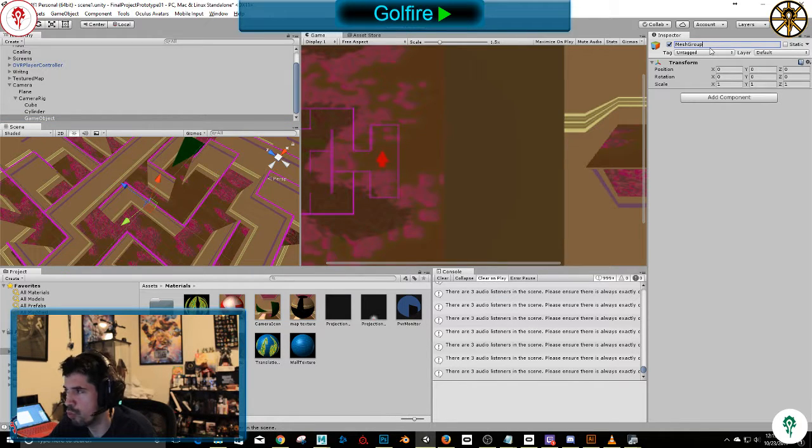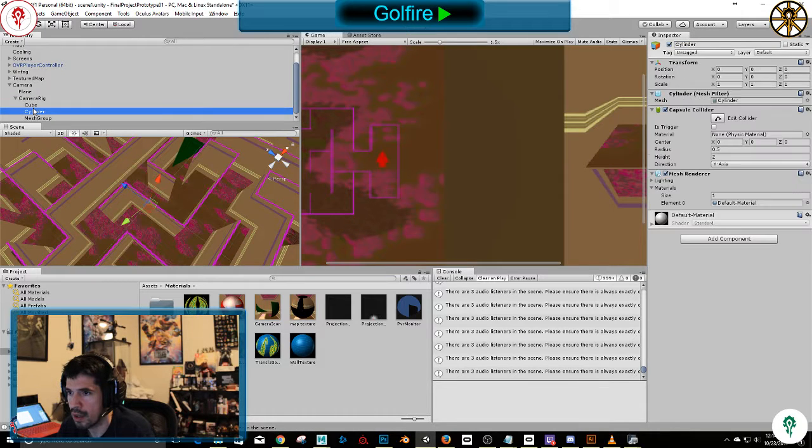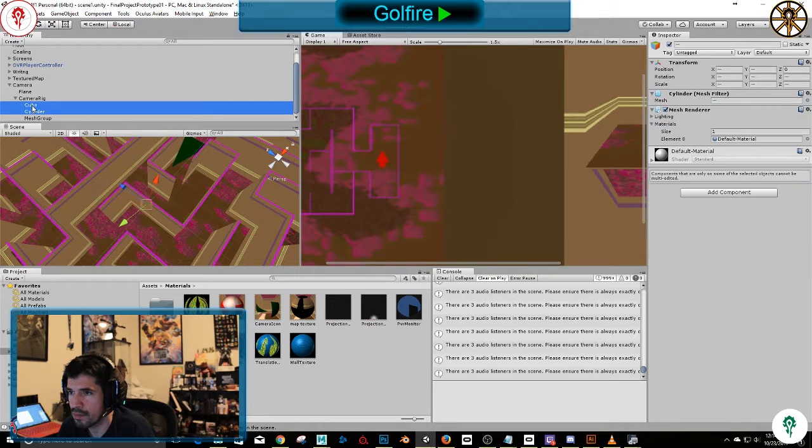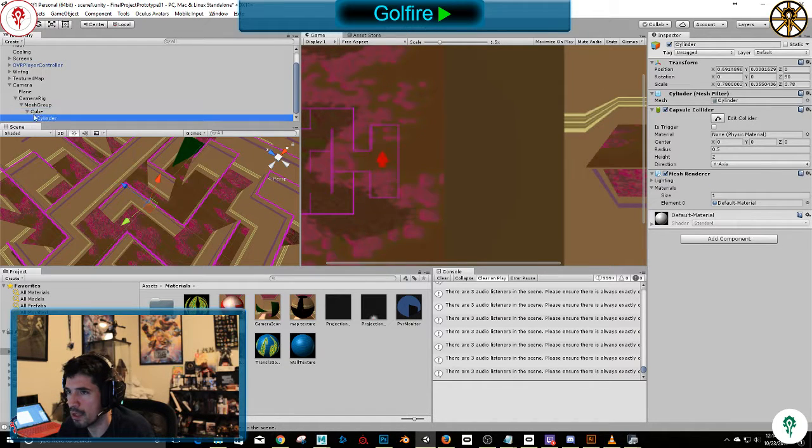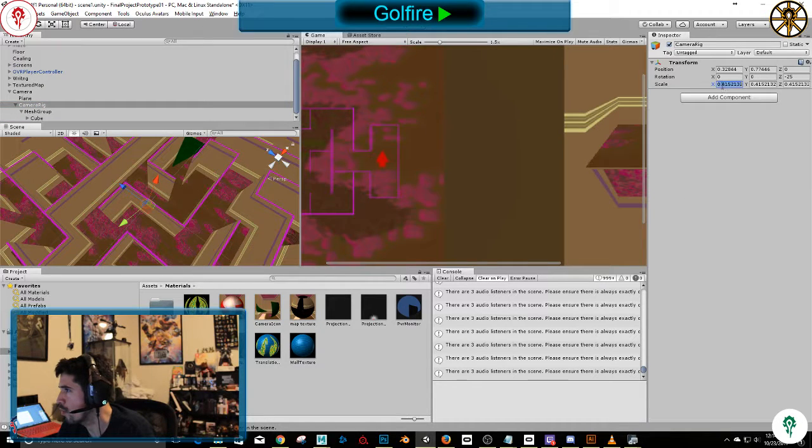Mesh group. Okay, so I'm going to move this to the mesh group. Actually, I'm going to parent this one. I'm going to reset the rotation on this one.